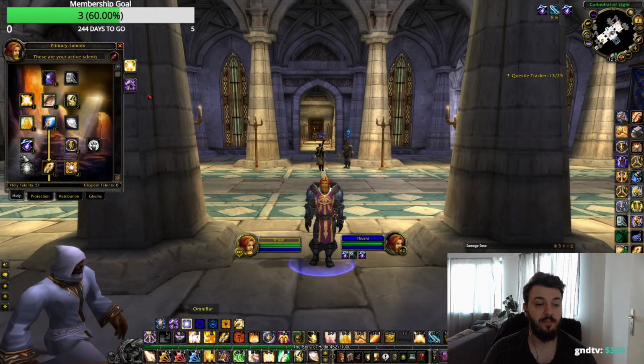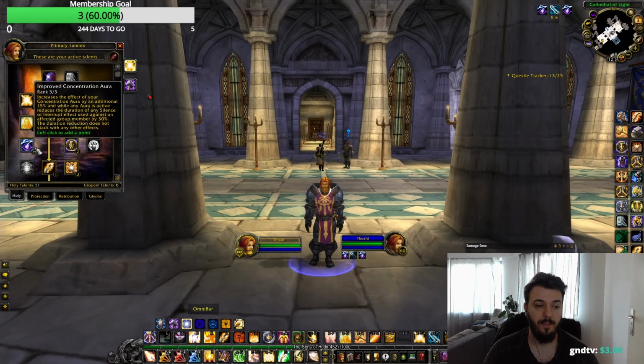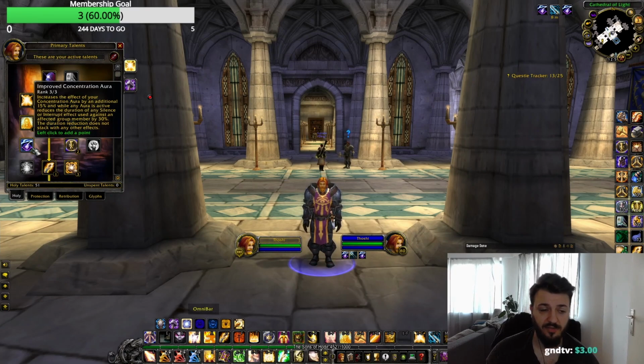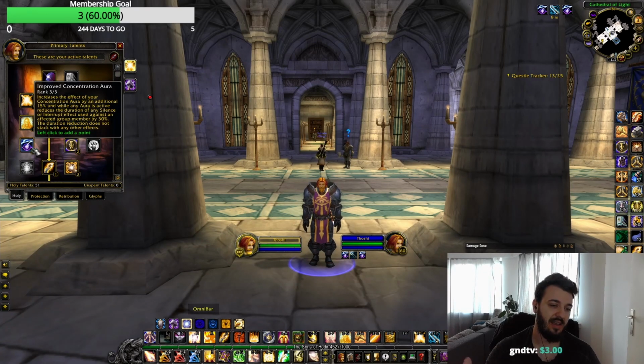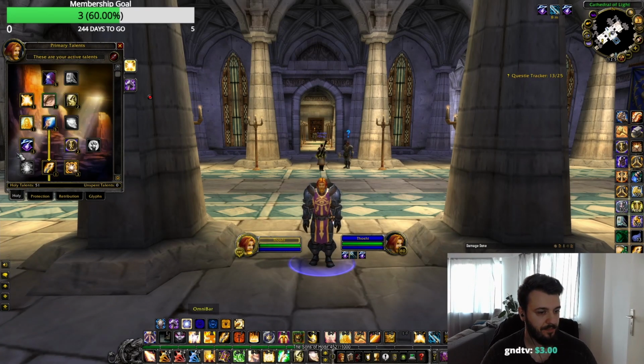We do take Improved Concentration Aura. People don't notice, but it is affecting every aura. So while any aura is active, it reduces the duration of any silence or interrupt effect. And if you're playing with a caster, for example, or you're playing just for yourself, having reduced effect is quite big. Because again, if you're getting silenced or interrupted, you want to cast ASAP. And if it's not possible, then the possibility to die is very, very big. So that's why I take Improved Concentration Aura.